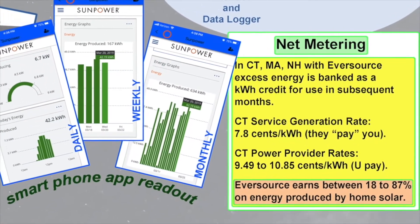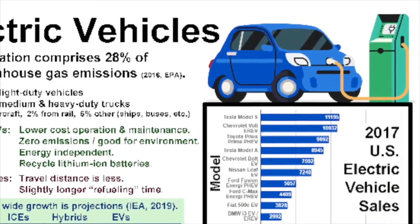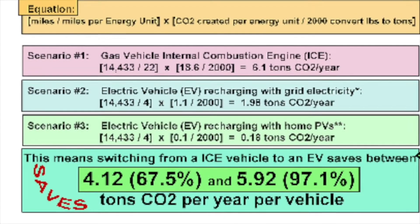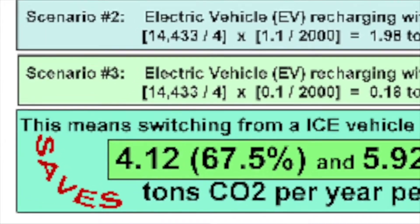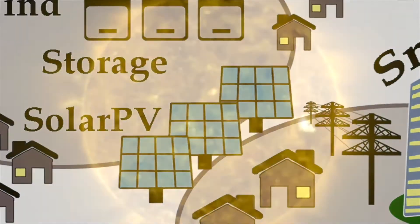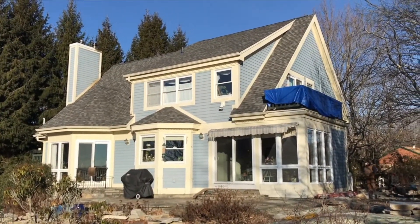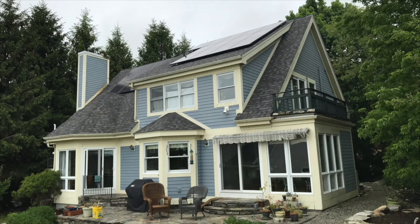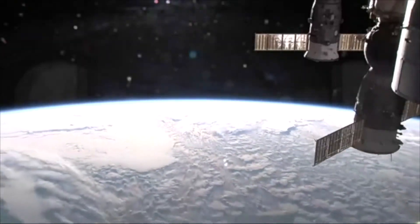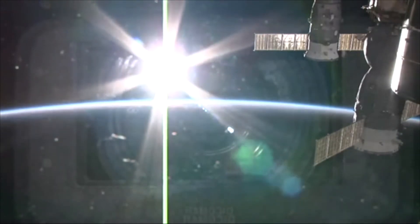Is solar cheaper than fossil fuels? If I use the grid as my source of electricity, I'm paying about $130 a month on average. Over 8 years, with 3% inflation on energy per year, I will end up paying the utility $12,142. A 7.5-kilowatt solar system costs about $23,000. After rebates and incentives, it's about $12,000 out of my pocket. So in 8 years, I've paid for my solar. In the next 8 years on the grid, I'd be paying $16,000 in electric bills — but if I have solar and it's paid off, my electric bill is essentially zero. That sounds like a pretty good deal.